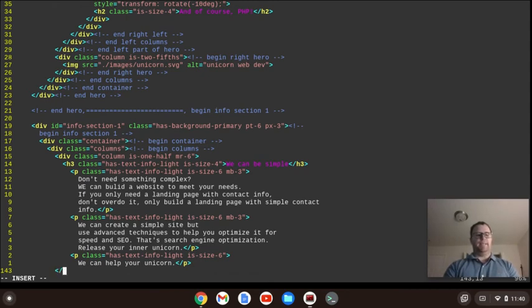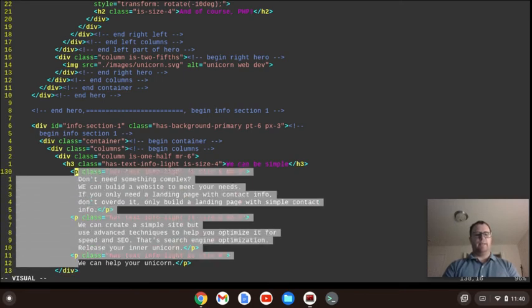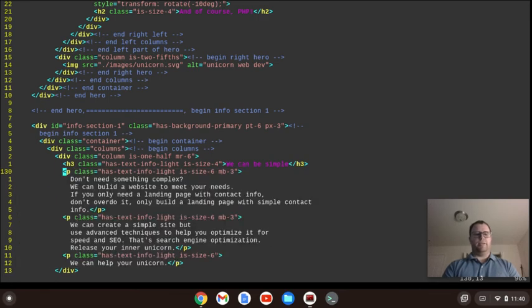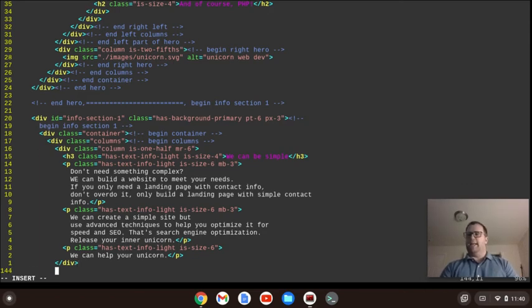All right, and then actually I indented a little much on this. All right, so let me fix this up. Yeah, so the H3s can be the same as, or the paragraphs can be the same as the H3. Okay, we're going to close out that div, so the left part, and then we're going to have a div with a class, another column is 1/2, and a margin on the left of 6. That's kind of spacing out the two areas.